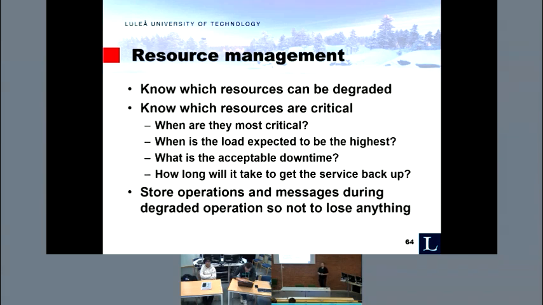Resource management. To know what can actually be degraded, like, what resources, if that fails, can I delegate the processing to somewhere else? Or is it okay if that degrades, because it's not critical to the functionality? Know which resources are critical, when are they most critical? At time of day, we said everyone checks their email at lunchtime. Okay. How many expected connections do I have? What are the bottlenecks? What do I do if I get too many connections, too much bandwidth requirements, or if storage is a thing? If I'm reaching the end of storage, what do I do then?